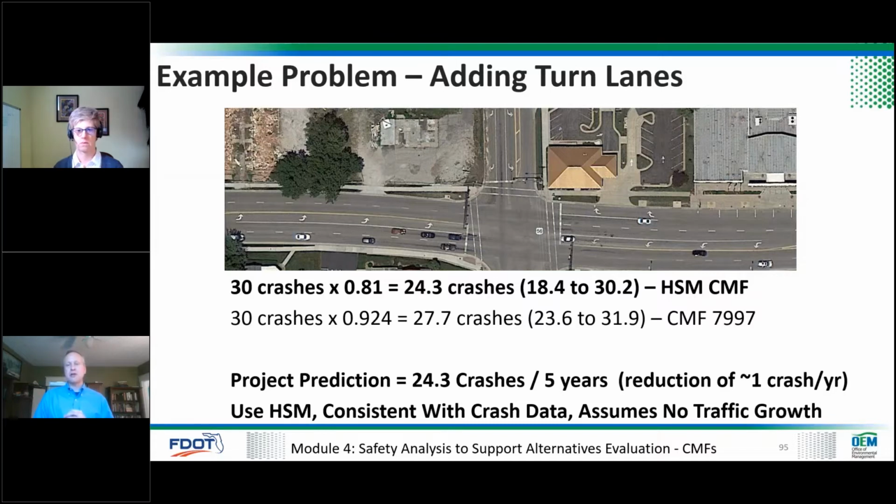And so now you've got some information to work with, and you could begin to do a benefit cost. If the project's going to cost X dollars, what's the societal benefit in the reduction of crashes? And I can start to compare those numbers. There will also be operational benefits, so potentially travel time and delay benefits that could be worked in there as well. But this is an important part of the equation. Often this is the largest part of the benefit side of the equation, especially if they are opposing left turn crashes, which likely would have had a higher severity. And so it gives you the information to begin to make a project decision.